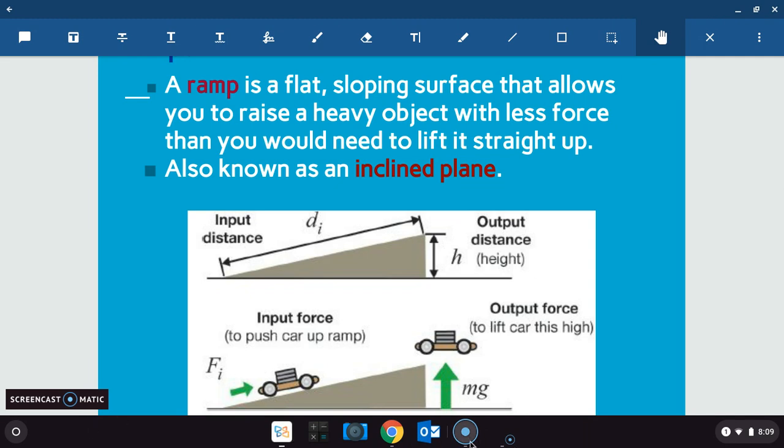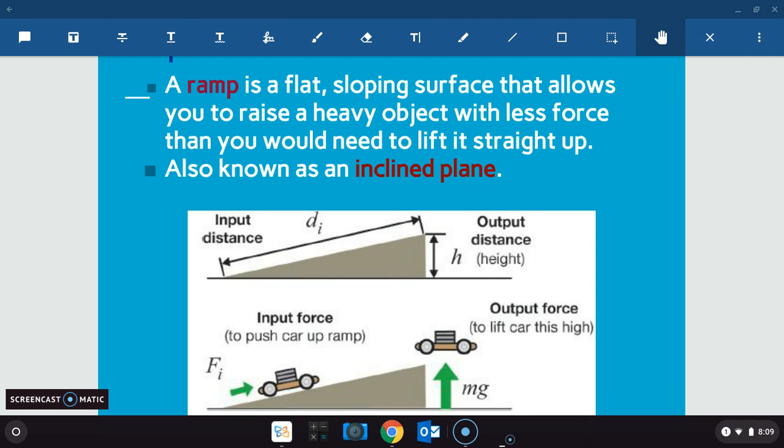This is on ideal mechanical advantage of ramps and of screws. I'm not really going to talk about what a ramp is because that's something that we are all familiar with. We see them all over the place in the real world. A wheelchair ramp, a staircase is considered a ramp even though it has jagged edges. And so these are things that we see all the time.